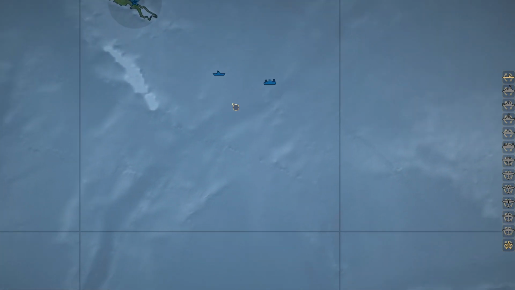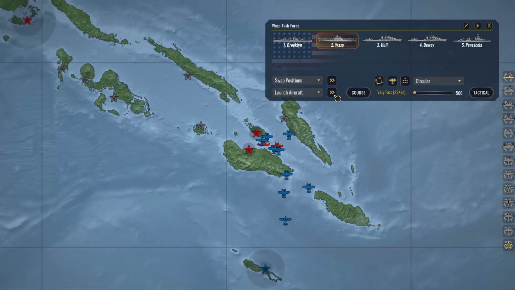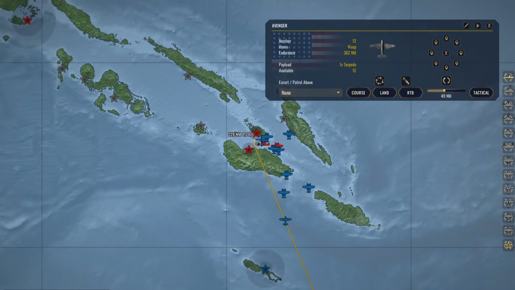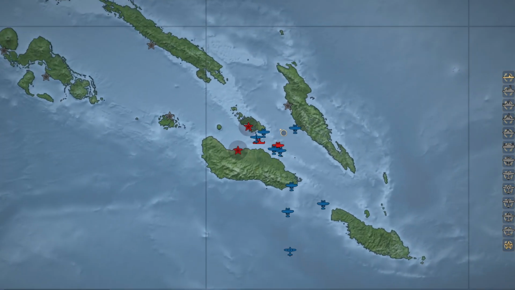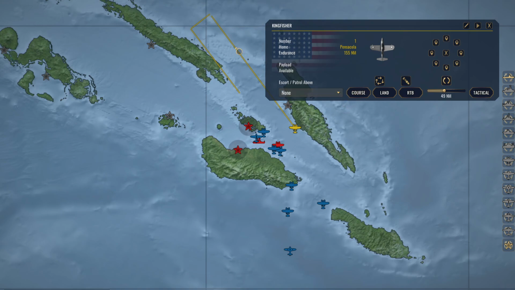Wasp was ready to launch more aircraft. I would say let's kind of hold off maybe, but let's do another round of Avengers with torpedoes. Get them going there. Yeah, we'll keep them just so I have an idea what's up there. You are keeping track of him. First Kingfisher is returning. Second Kingfisher is gonna go back in there. You're gonna kind of go around there. That's fine. And you're going there. That's fine. You're heading back. Okay.